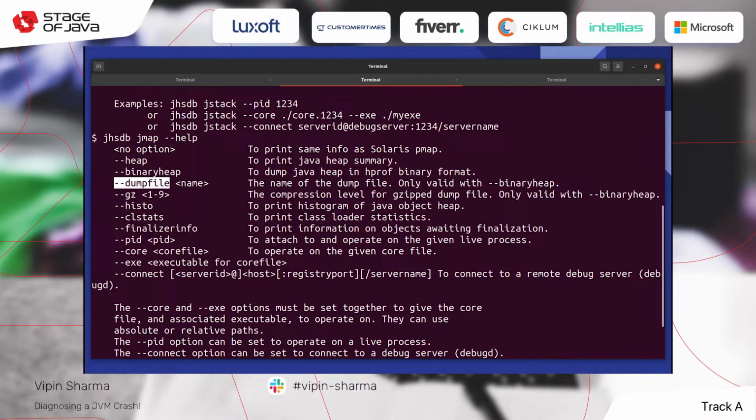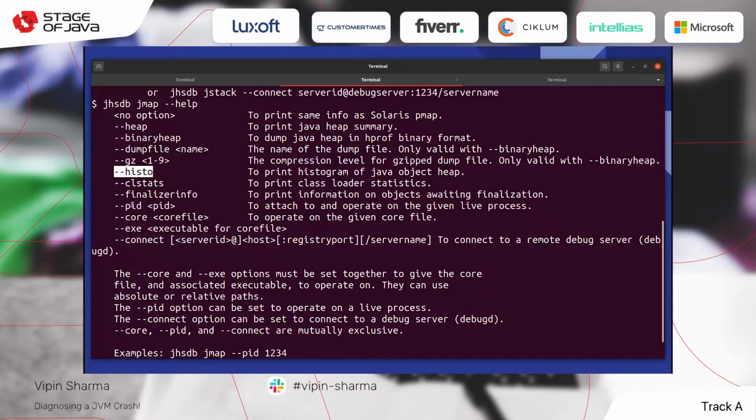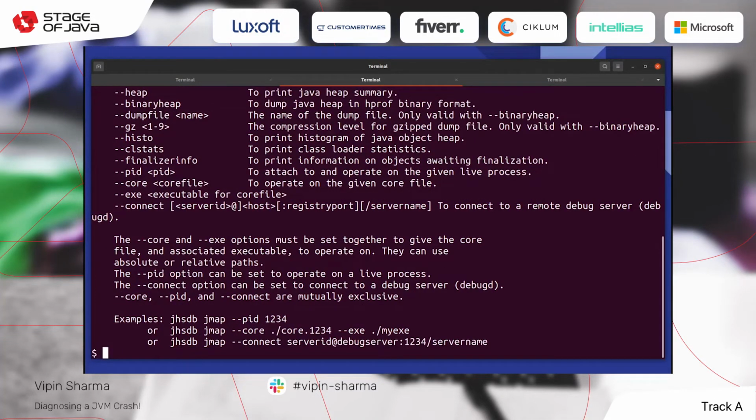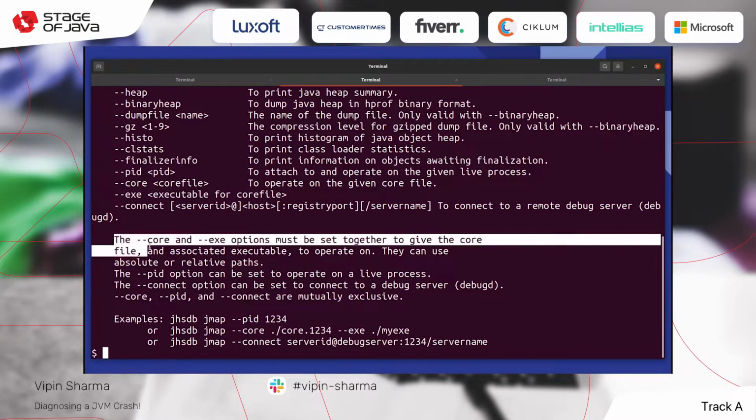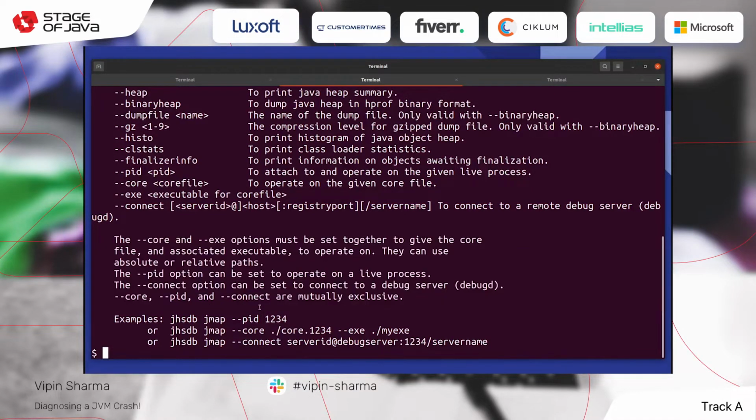You can specify the gz option to compress it and to what level. You can print a histogram. A couple of these things we'll see later in our examples as well. And then some of the things are similar, like PID, core, exe, connect. We have already seen those options.